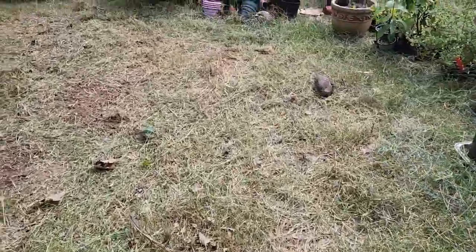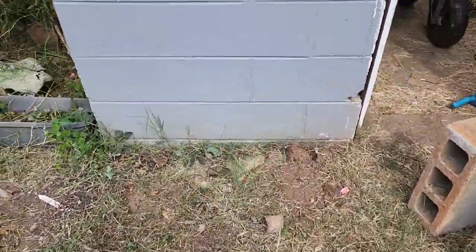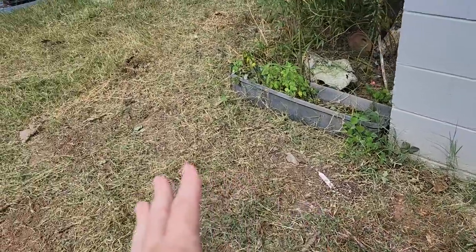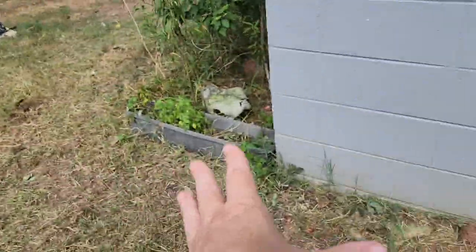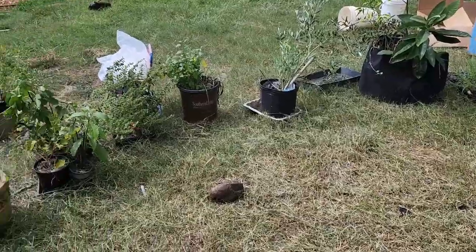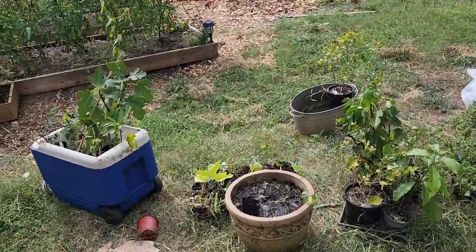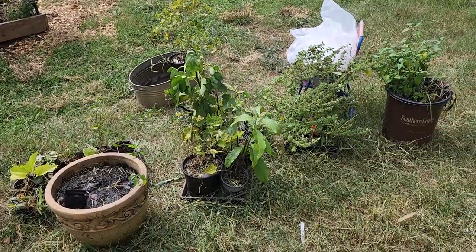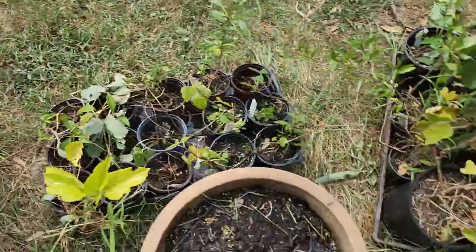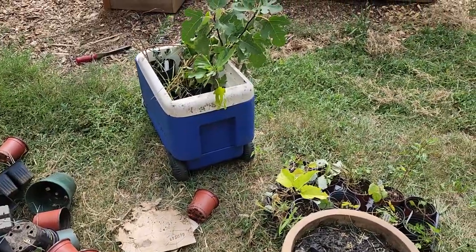Got it weed-eated down. I'm going to put some cardboard down and some mulch, and then we can start building. From this point out around this side of the building is going to be garden beds, but I don't know that I'm going to get anything planted right now — I just want to get everything organized. Most of these plants are going to go in the food forest, so I've got to keep them alive until I can get them over there. I've got them in trays of water because the roots got pulled up out of the ground underneath the pots, so I had to give them water for the damaged roots. Hopefully it'll be enough.